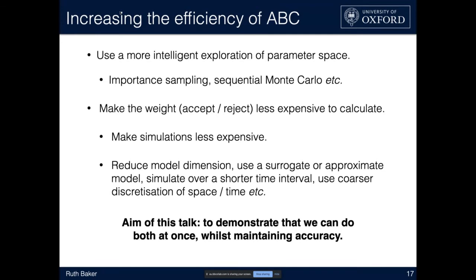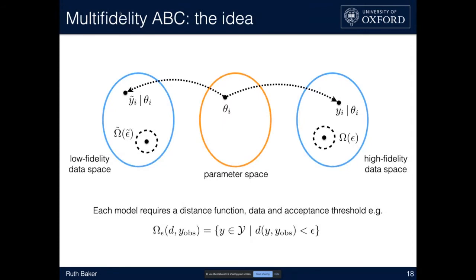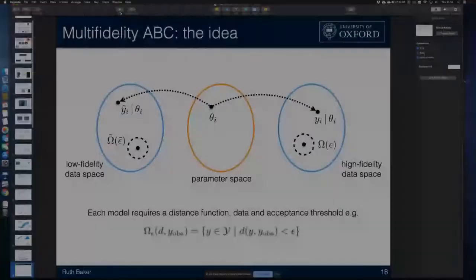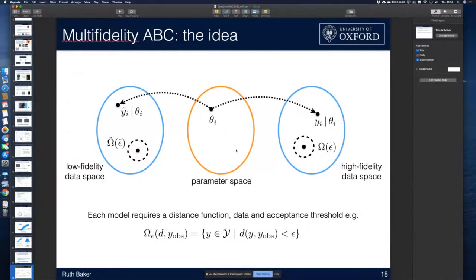Okay, so this brings us on to the focus of the talk finally, which is to think about multi-fidelity ABC. So again, here is a diagram which hopefully highlights the notation that we're going to use in the talk. We've got parameter space defined over our prior distribution in the center in orange. And now I'm going to assume for now that we've got two different models. We've got what I would describe as the high fidelity model, which is the model that we actually want to parameterize or estimate the posterior distributions for. But we've also got what I'll describe as the low fidelity model, which is in some ways a simpler representation of the high fidelity model.